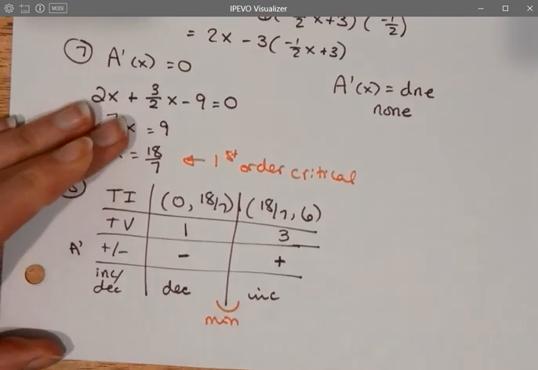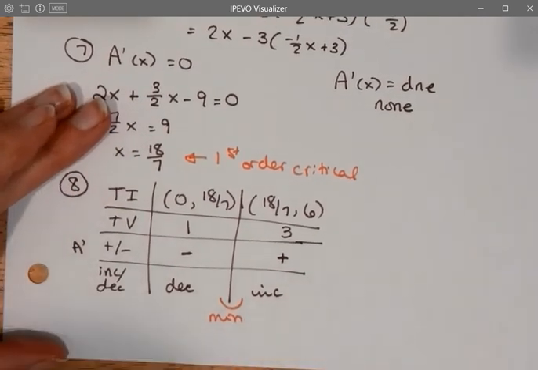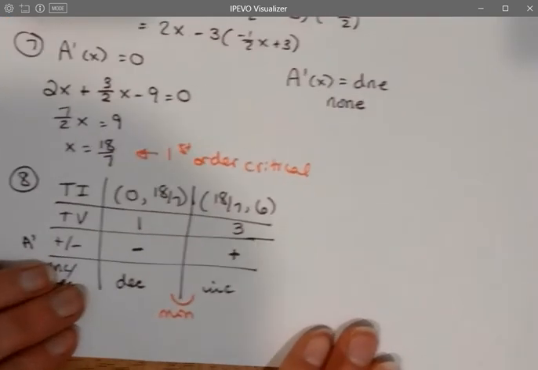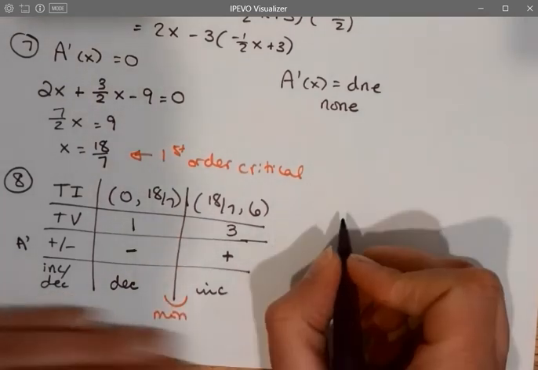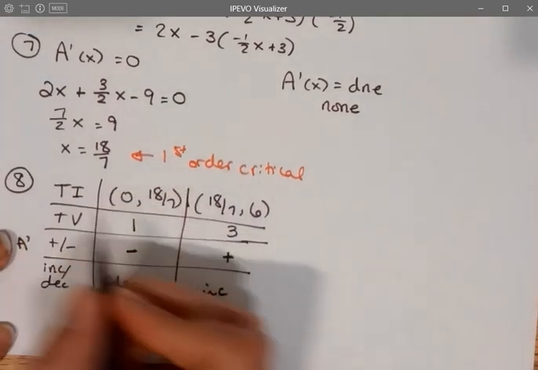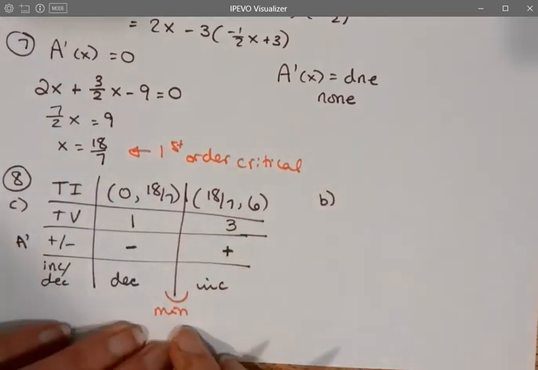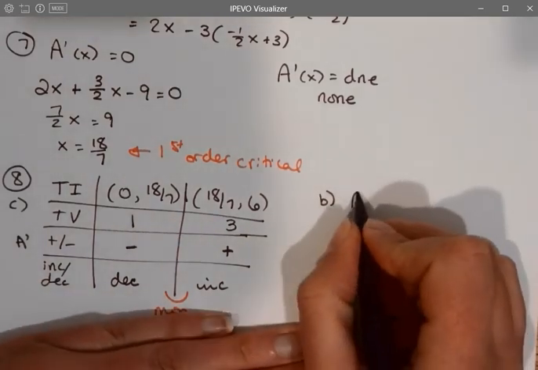Now, since I want both, I am going to go back and use a test for absolute extrema. It's the only way to get both, but I hadn't done this one yet, so I went ahead and did it. So we're actually going to redo part B just to use that test for absolute extrema. So this one was part C. We're going to do it with part B because we didn't get a max. We only got a min and we needed both. So back to our A function.